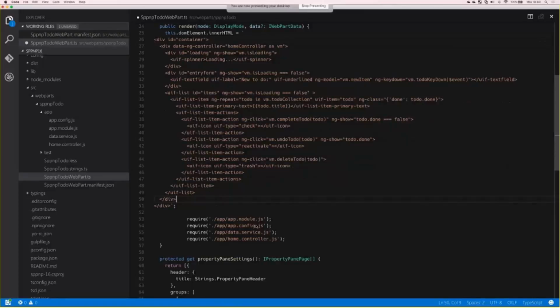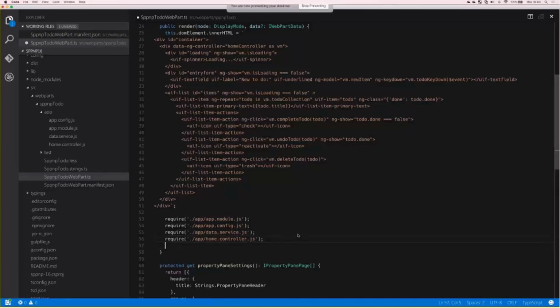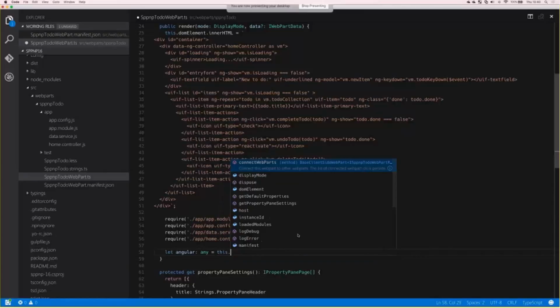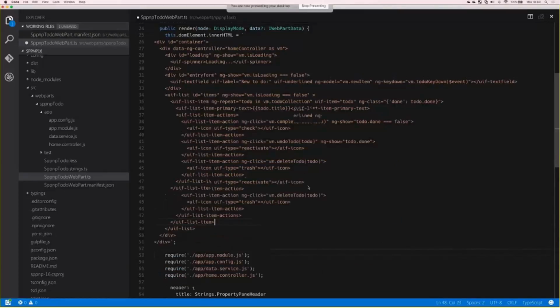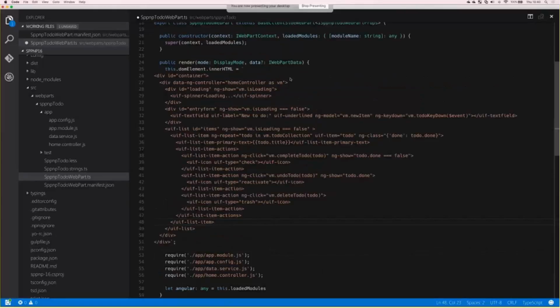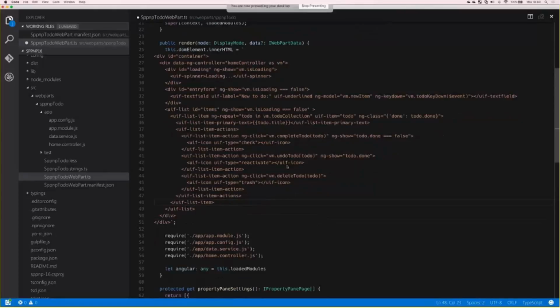So the last thing left for us to do is to actually bootstrap the Angular app. And we do that by saying let angular any. Currently, we don't care about the typings, and we can get the reference from the loaded modules variable passed into the constructor, or actually the instance variable of this web part class.